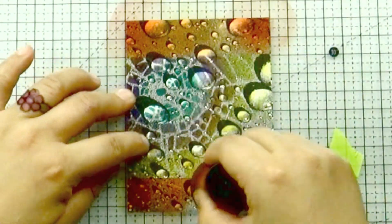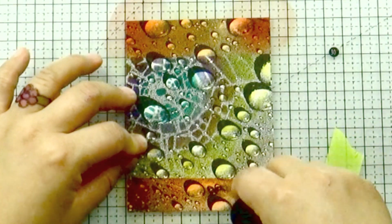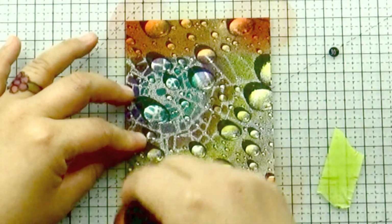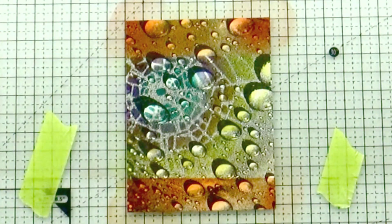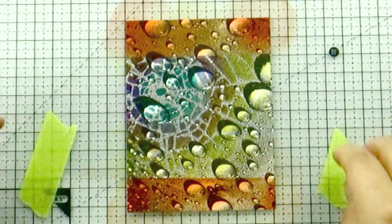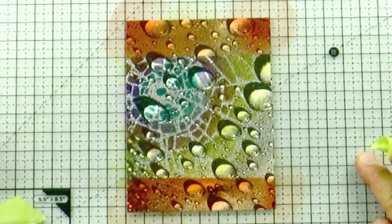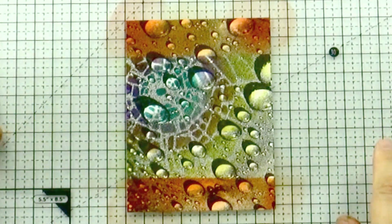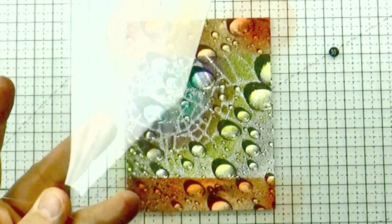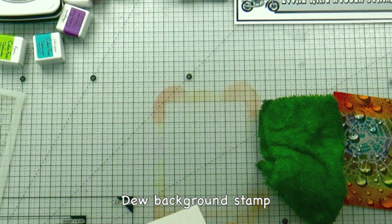So rub. And this is a watercolor paper. I just love watercolor. When I was in school, watercolor was my favorite major. But it's hard, to be honest with you. With watercolor, you need a little bit of practice, a little bit of skill. But I always loved watercolor, because it shows right away. Same thing, after you use your acetate, you're going to clean it, because you don't know when the next time you are going to use it.